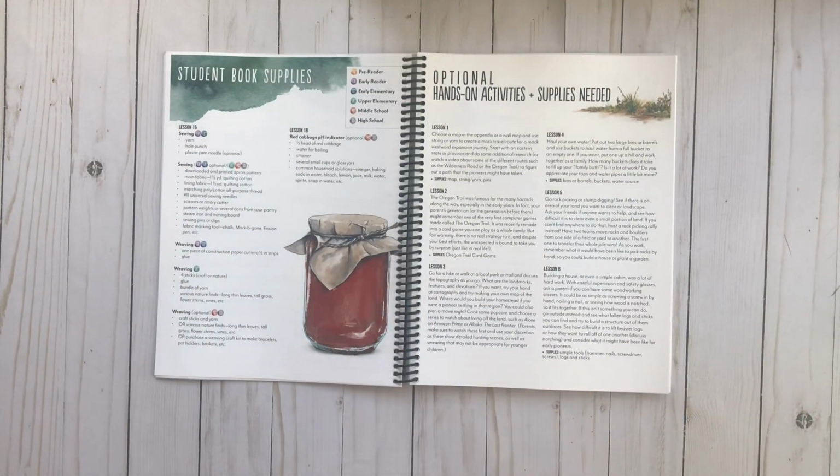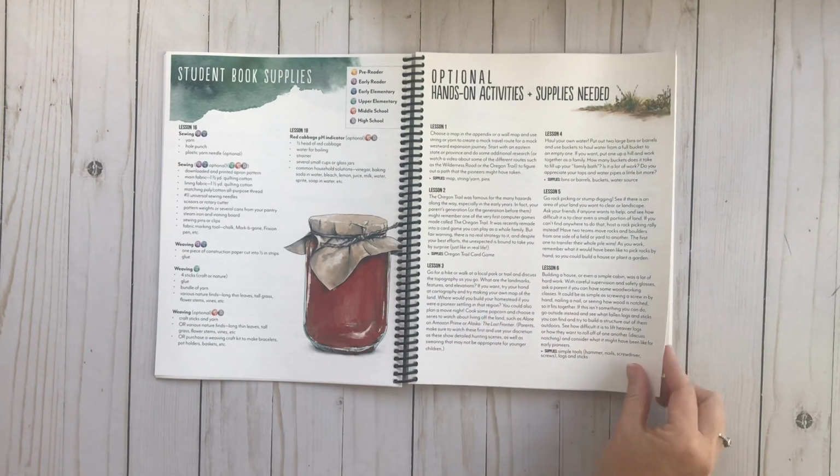Then you have optional hands-on activities. I love the hands-on. When we did North America, I believe we did it last year, I loved adding a hands-on activity to our lesson. So these are great. I read through these the other day and they're going to be so much fun. Again, they're optional. Don't feel like you have to do them, but if you're looking for more things to do, you've got them right here.